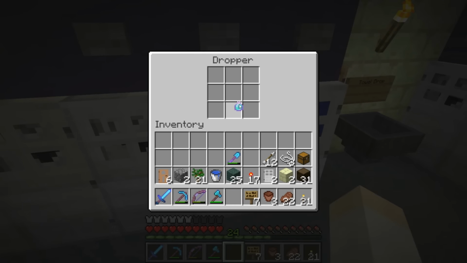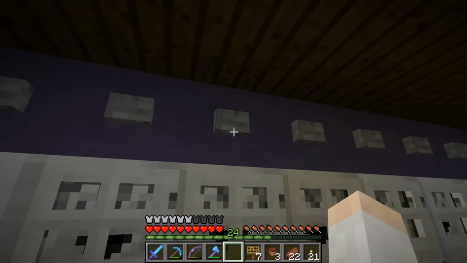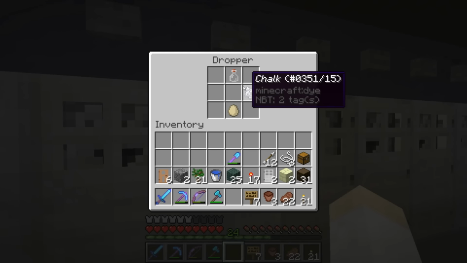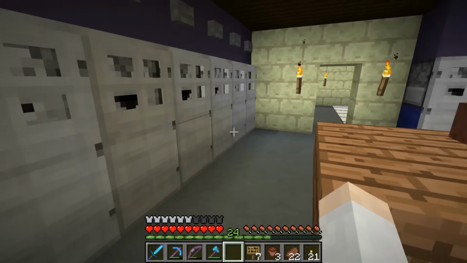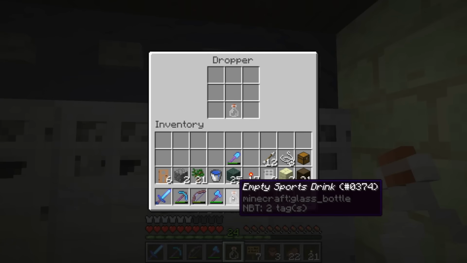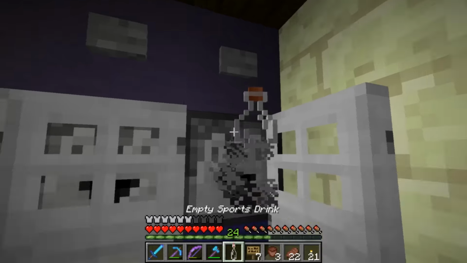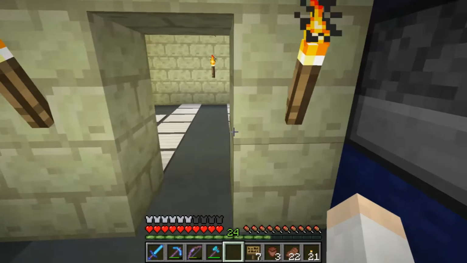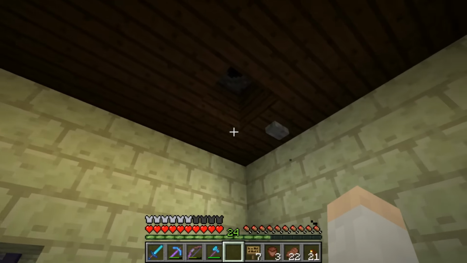All right, what do we got in here? Pure sugar energy drink. Okay, that's legit. What's in here? Raw egg. Somebody's training hard. We got chalk and we got empty sports drink. So there's a lot of little details in here. I'm not going to go through every one of these, but more empty sports drinks in here. We got empty sports drinks. Oh my god, don't look, guys. Don't do drugs. Seriously, though.